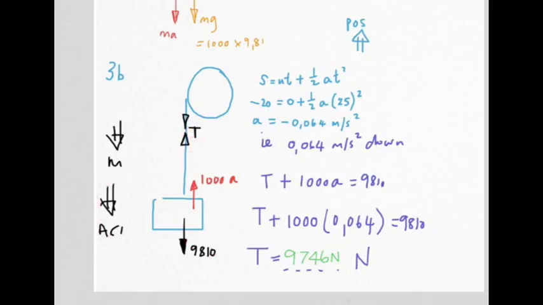So that's the imbalance. But remember, we are going to bring it into so-called equilibrium by inserting the fictitious inertia force. The rule is simple: opposite to acceleration. Decide which way acceleration is, place this red arrow opposite to that arrow, and it is always mass times acceleration. So what we're left with is 2 ups and 1 down. T plus 1000A are up and 9810 is down. We can solve for the tension in the rope at 9746 newtons.